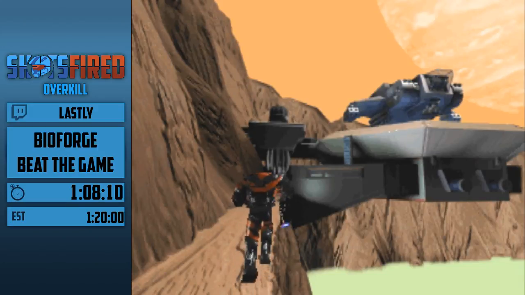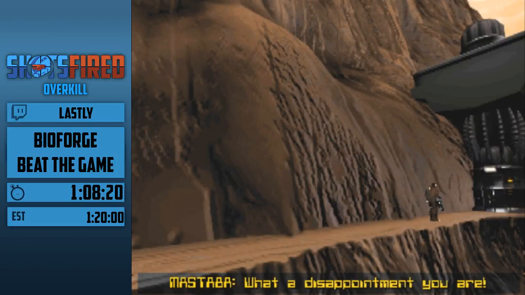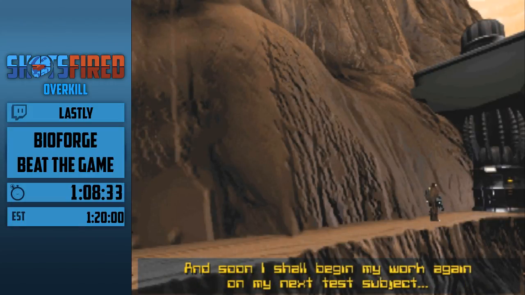Alright, Unit 12, do your thing. Come on, man. Oh, is he gonna do it? Is he gonna do it? He's blocking my view is what he's doing. Okay, we're fine. Usually, Unit 12 there, he'll try and fight you and just fall off a ledge and die. He's the best. And now we have this cutscene. I can't move at all. Mastaba's just talking to us. Unit 12 was my favorite unit in the game.